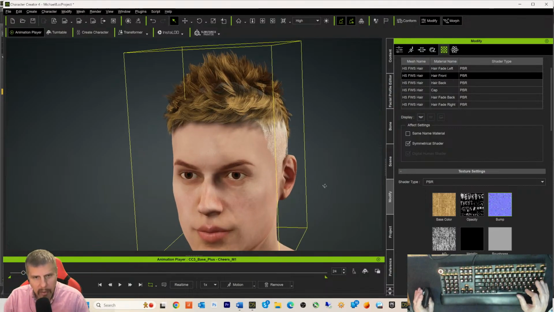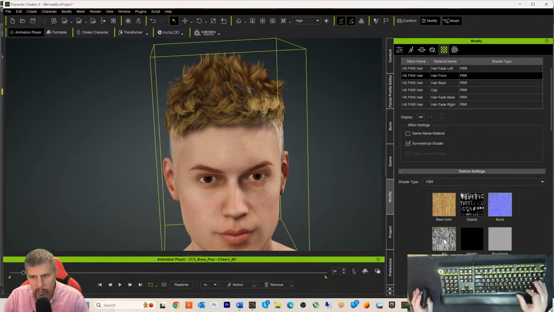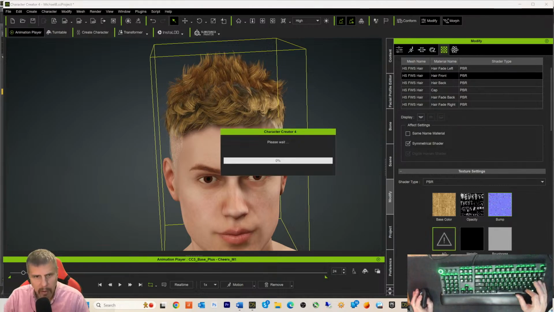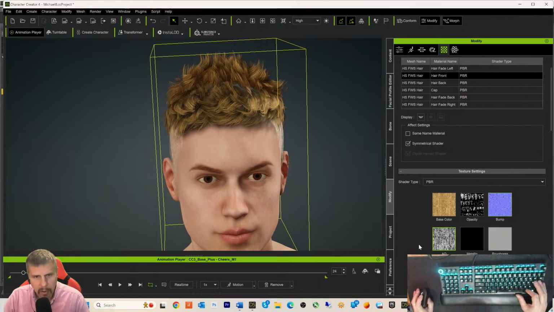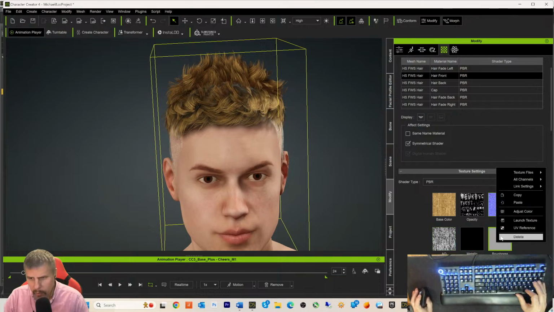Now, what happens when we delete this? And I paste it. Okay, the metallic is the black one. This is the largest chunk of hair we have here. I wonder if that would go into roughness.